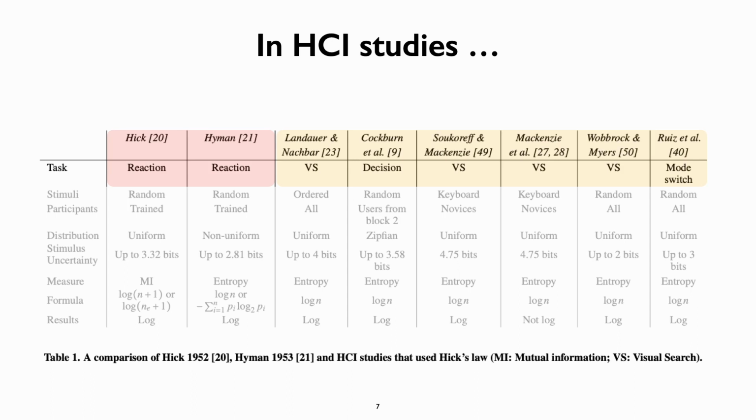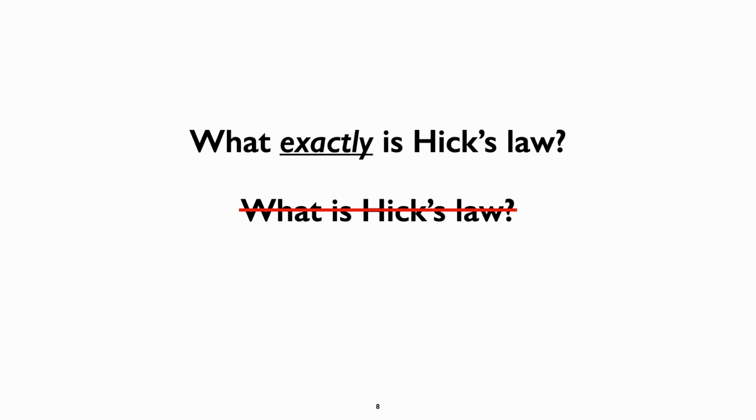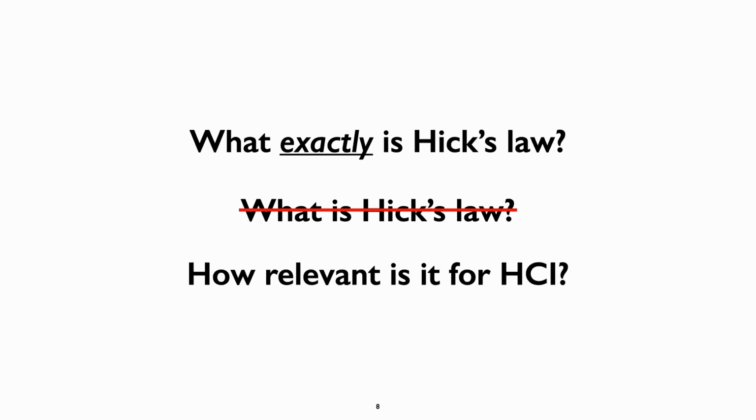In practice, the law has not seen many successful applications. We surveyed some HCI studies that used Hick's law and found that it has been applied in visual search, decision, mode switch, etc. Some of them find the law applicable and some don't. So where does the law apply? In this article, we'd like to dispel some misunderstandings about Hick's law and provide a clearer picture of the choice reaction paradigm. We want to answer the following questions. What exactly is Hick's law, and how relevant is it for HCI?